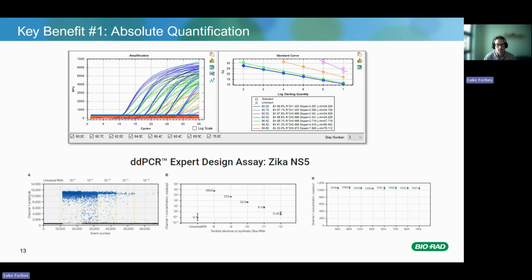So if we look at this slide here, the first key benefit we're discussing is absolute quantification. In virus quantification and detection, it's really critical for effectively identifying, monitoring, and mitigating viruses. Viral infections can ebb and flow throughout the seasons, and population spread and changes can sometimes result in a drastic change in an outbreak. So during such an outbreak, it becomes really important to understand and manage the spread and treatment of that virus. So sensitivity and specificity are really important when you're looking at responding effectively.